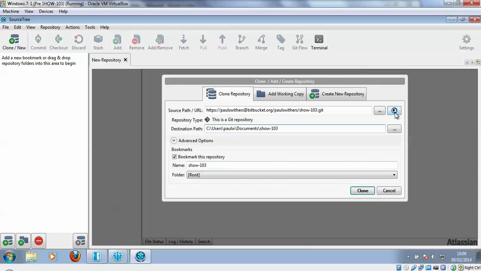For Stash, just bear in mind that whereas in Bitbucket and GitHub, you create repositories at the top level, Stash and Redmine, you create projects, and then within those projects, repositories.